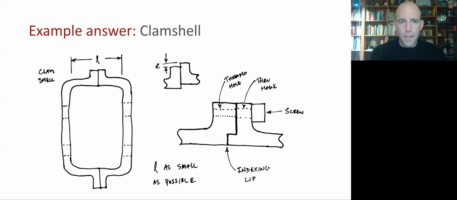There's no multiplier. And we could even get rid of that if we add some indexing lip in this design, such that maybe the right-hand side always fits inside the left-hand side, and then we are left only with the manufacturing errors, and actually the fact that it goes all the way around helps reduce that even more. Now, of course, this is a more complicated part, so it's maybe more expensive. It may limit our manufacturing choices, but it will result in tighter tolerances.